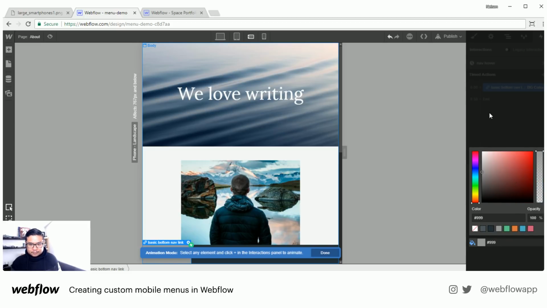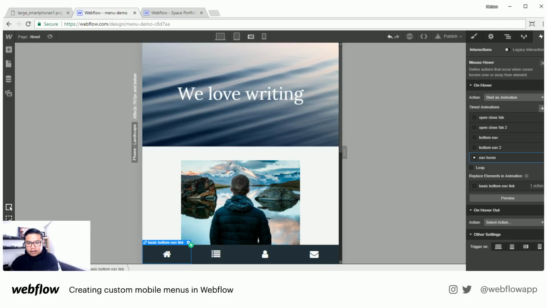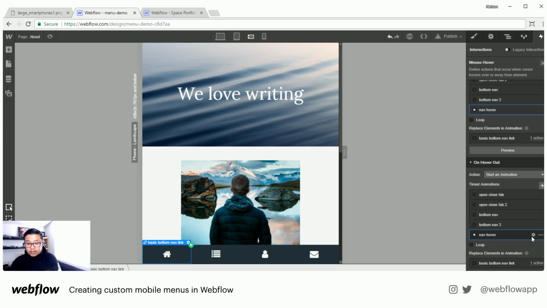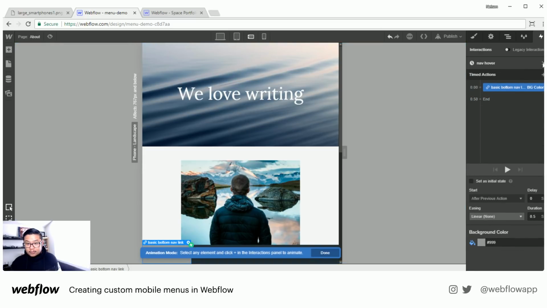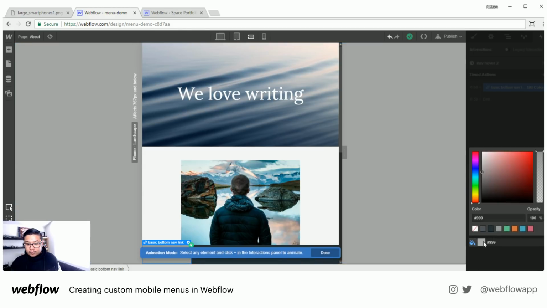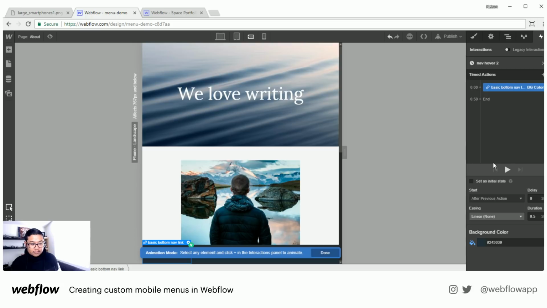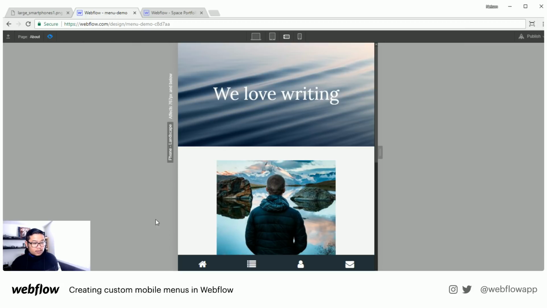Something like that. Right? And then on hover out, start animation, duplicate this, and this one is going to turn back to that, and done. So it should look like this.